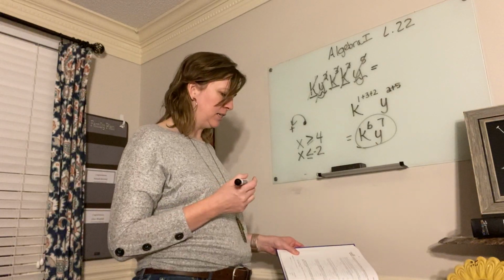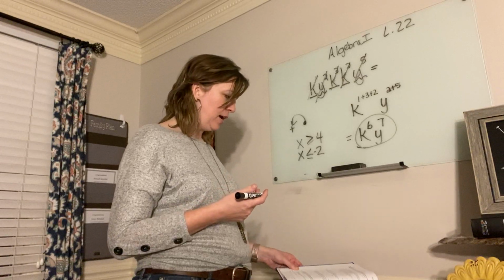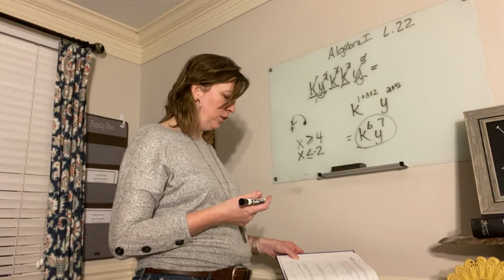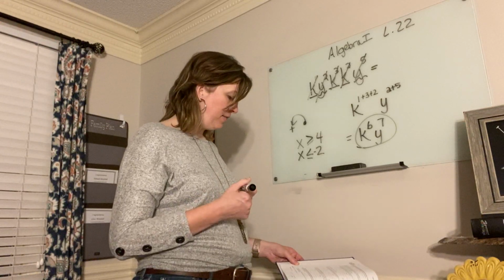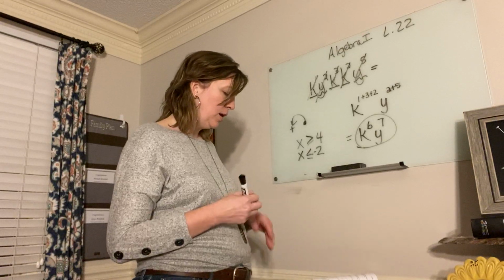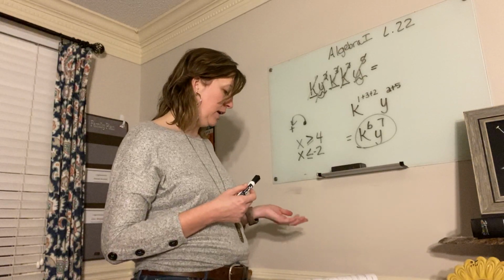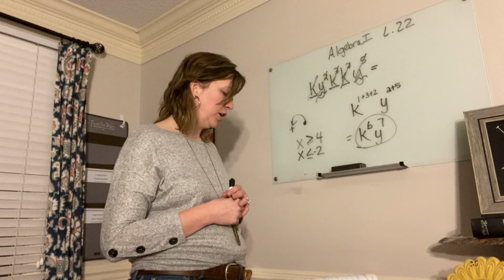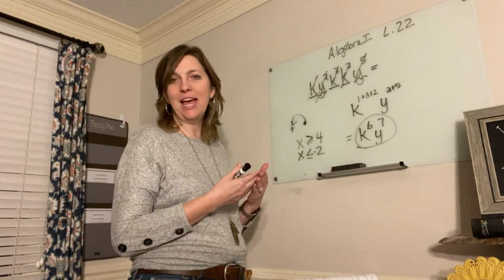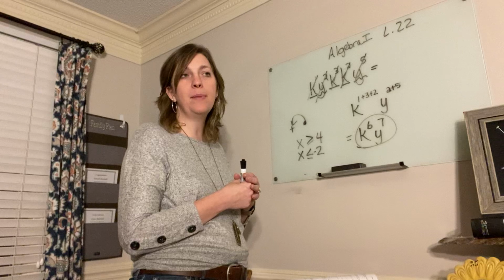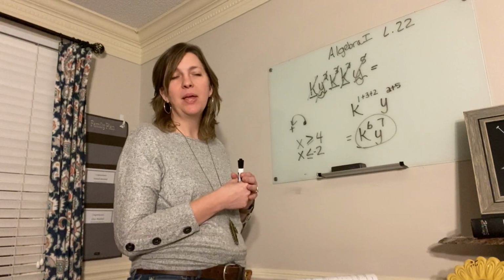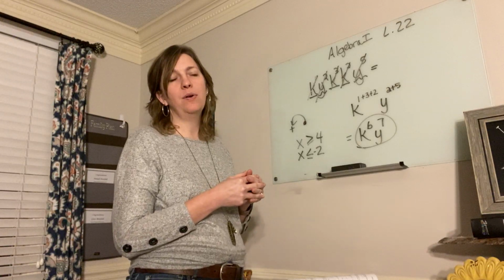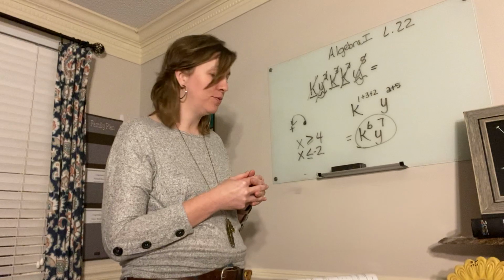Your book on page 96 also has a lot of bold-faced terms. You need to understand those terms like a conditional equation, a solution, obviously an answer, and then it talks about root, and then a solution is another way to say an answer, and it would have to satisfy the equation. It has to be true. So anytime you get a solution, you have to plug it back into the problem and make sure, does it satisfy it? Is it true? Sometimes in algebra, there's actually times where you might plug it back in and it's not true. So that's why it's very important to always check your answers, right?